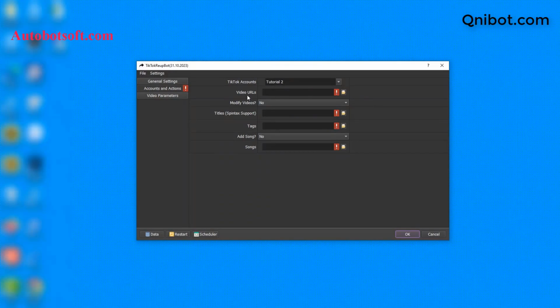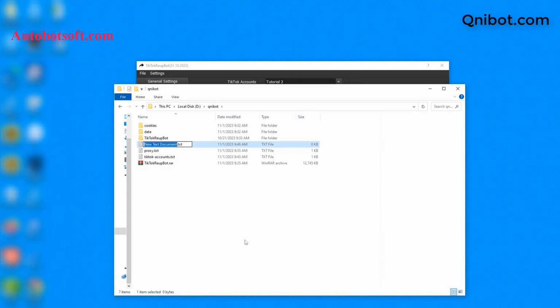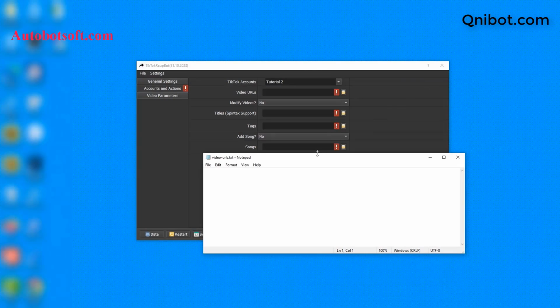Next, at video URL section, you need to create a new text file to save the video link that you want to download then bring up to TikTok. To get the link, you visit the video that you want to download on TikTok.